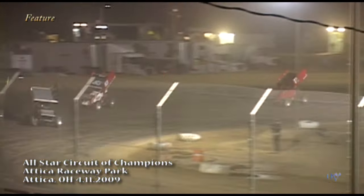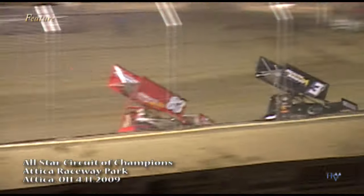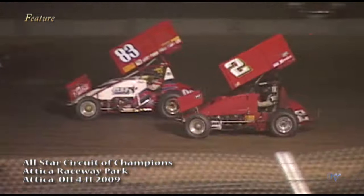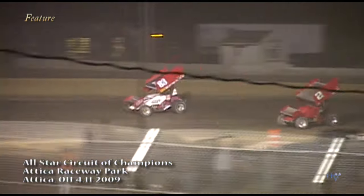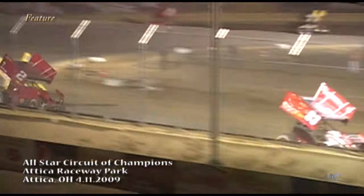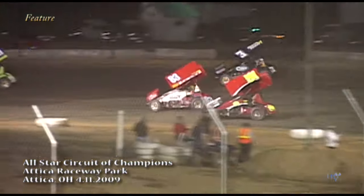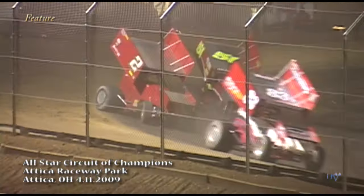Ten laps remain. Shaffer is your leader. Blaney right there. Wilson, Chad Kemenhoff, Lee Jacobs. It's getting close in turn two. First and second were side by side. Blaney to the inside of Shaffer. Shaffer maintains the lead. Shaffer saw the Neil Blaney car and picks up the pace. Shaffer up on the wheel now, really working the race traffic. What a slider by Blaney.